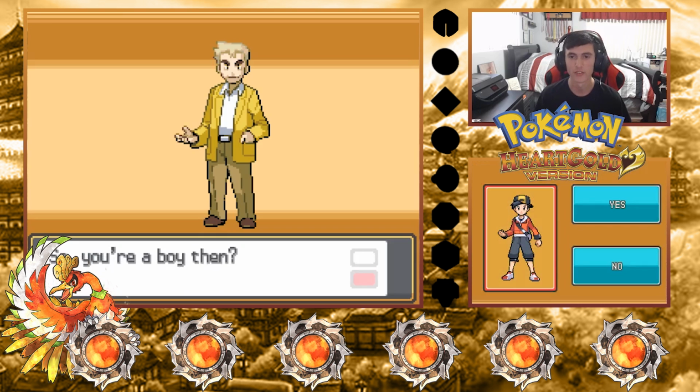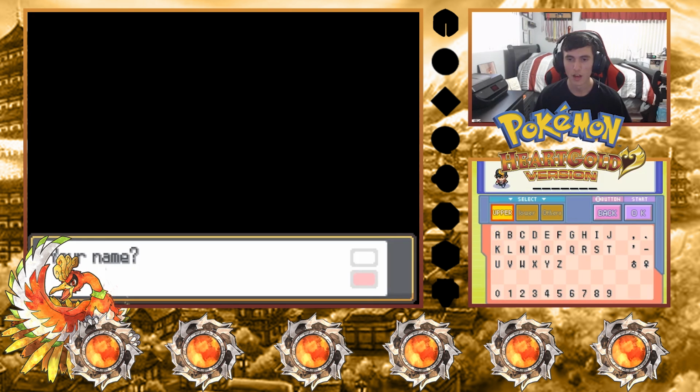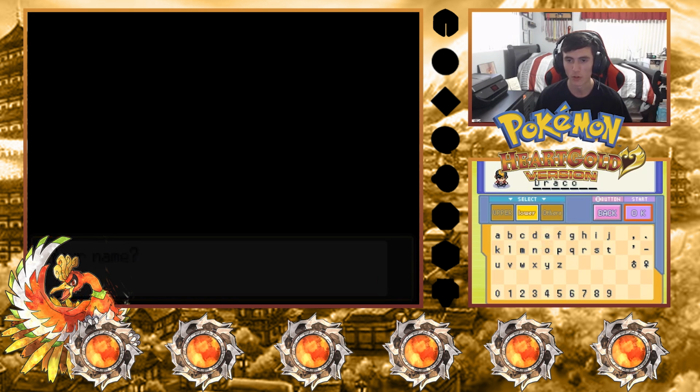We are a boy. Yes. Please, tell me your name. So here's what we're gonna do. For those of you that don't know, my real name is Jeremy. But for games like these, and since my username is Dragonman24, we're gonna go with Draco for our character name.